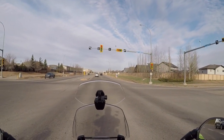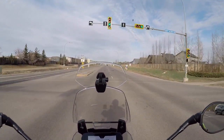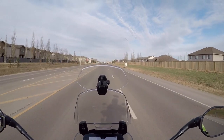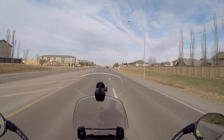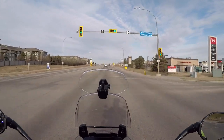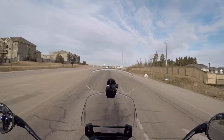Luggage capacity — Heath went with the Triumph branded luggage, which is either made by GV or SW Motech. He's got a 37-liter case on both the left and right sides, as well as a 32-liter top case which holds his full-face modular helmet with a peak. He's got lots of room for storage. He has an under-the-seat USB connection for charging a phone, and of course Bluetooth connectivity. Lots of luggage options, lots of places to strap down wet-dry bags if you need extra space.